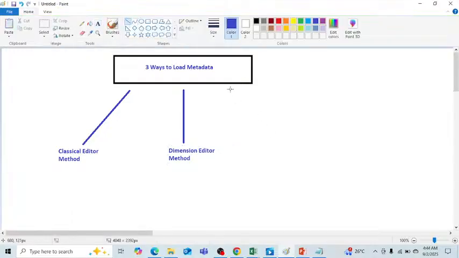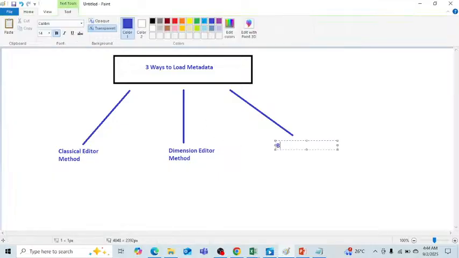The last method that we have is bulk metadata loading.